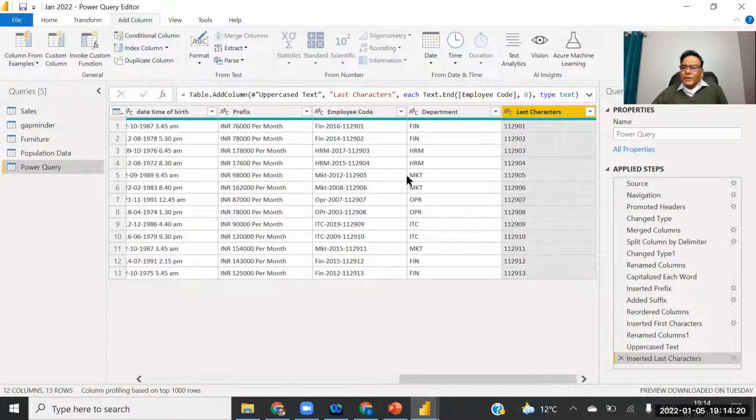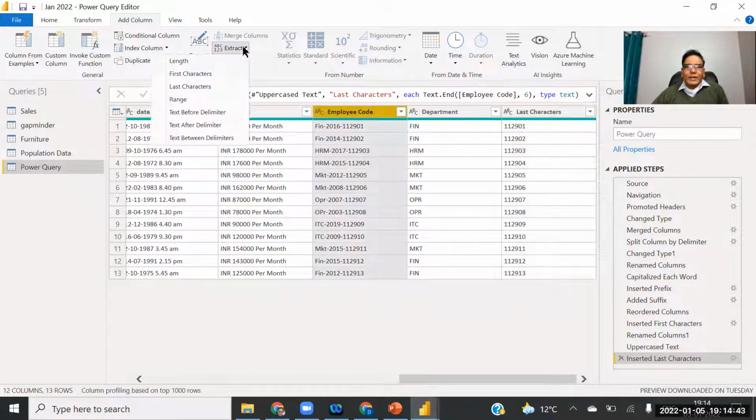Now I want to extract the year. The problem is how to extract this. This is a challenge because it comes in between. But we can also do that very easily. Select the column first, Extract, and I am showing you the range.